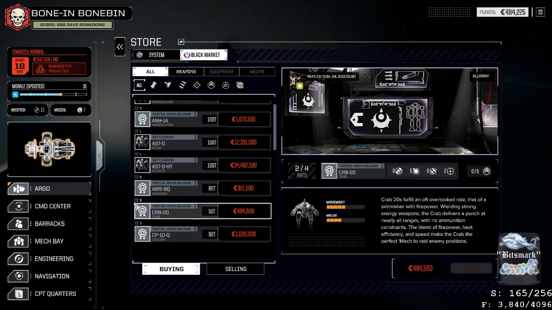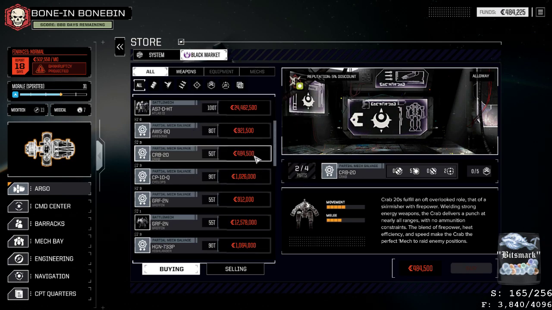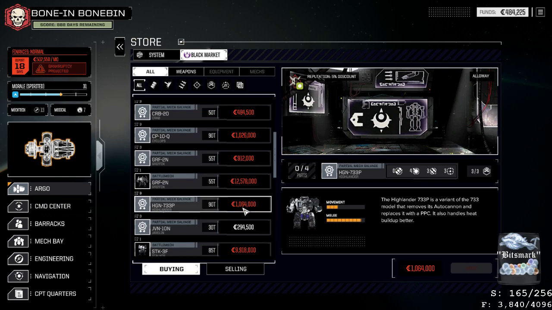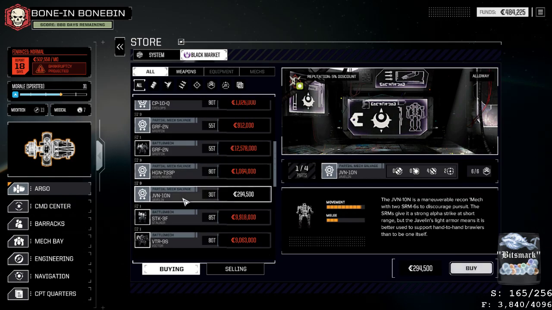Many awesome parts. Crab parts. Portions of crab. Crab discovered. For just $1 million, I could finish a crab. For just millions of C-bills a day. Griffin. The Highlander. Highlander is great because it's like the best jumper out of all of the assaults. I believe it can launch three. I think the Highlander has four slots for it.